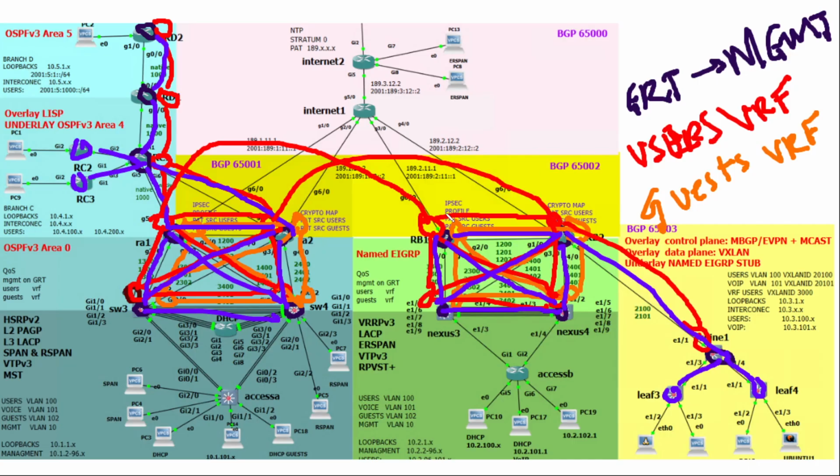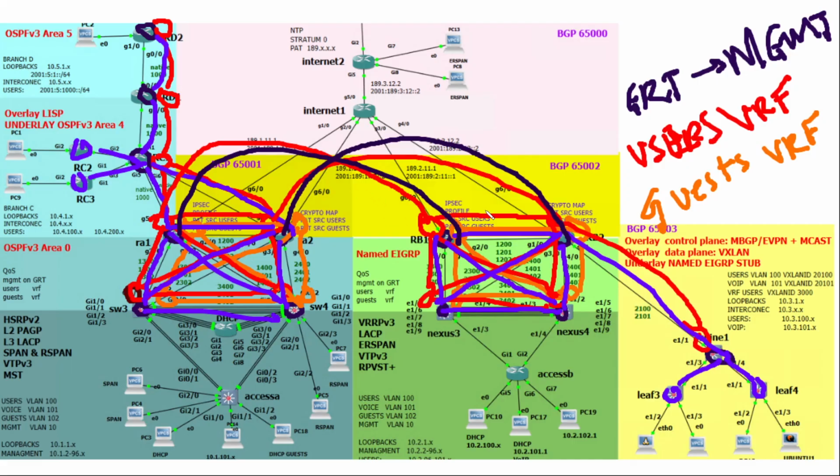However, not really needed, because the guest VRF only needs to reach the internet in order to work, so we don't really need to communicate the guest VRF. However, we will need to create tunnels in order to communicate the global routing table between these two different separate networks.